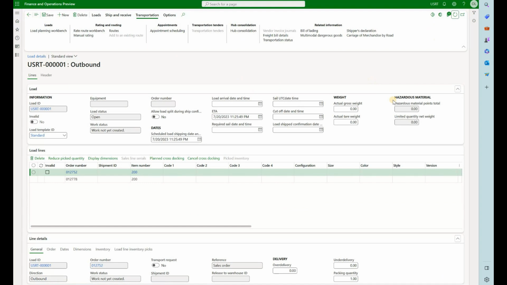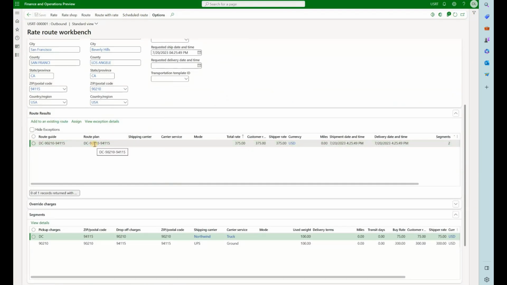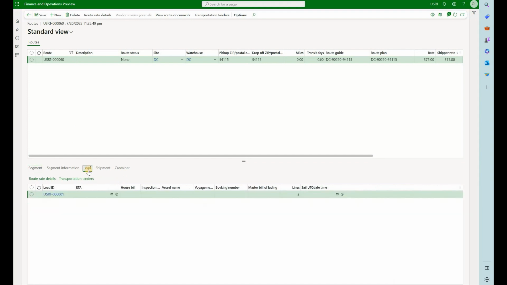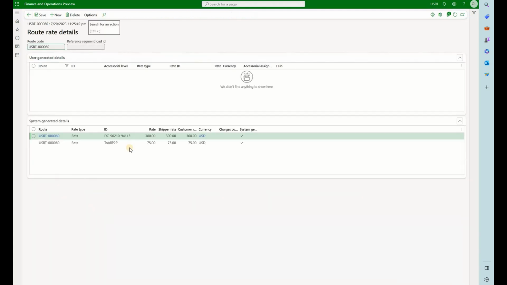So now my load has 2 sales orders with 2 different delivery addresses. Now let's do the same thing again. Let's click on the Route Workbench, click on Route with Rate. Here's the only route that now qualifies, and we will click on Assign. With that in place, both of our segments are now referencing our load. If you look at the first segment and click on Load, we see our load 001. Let's go back to the segment selection, select the second segment, and click on the load. We also see the same load. That is because we have 2 sales orders that are going to 2 different destination hubs referenced in this route. And now if we click on the route rate details, we see that the cost of that route is calculated as the cost of both segments, $375 in total.